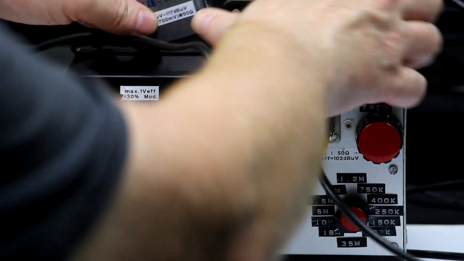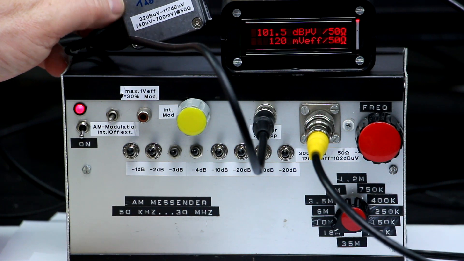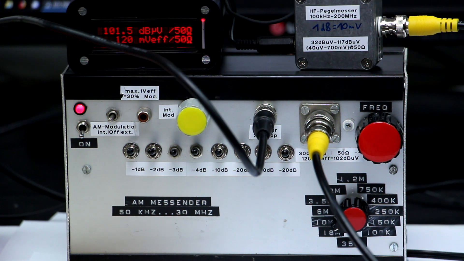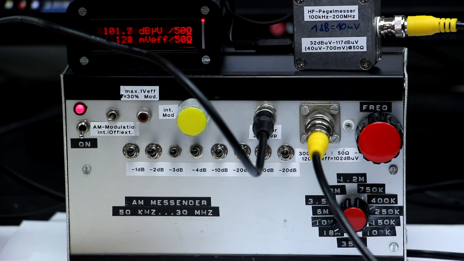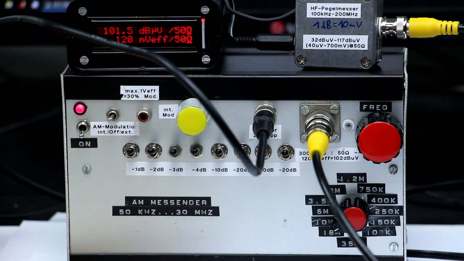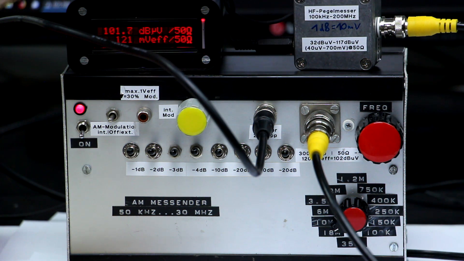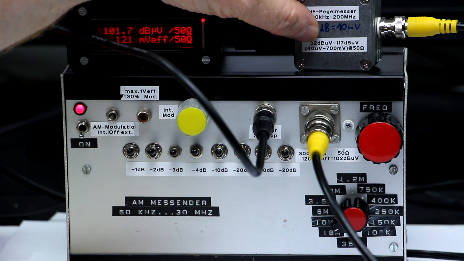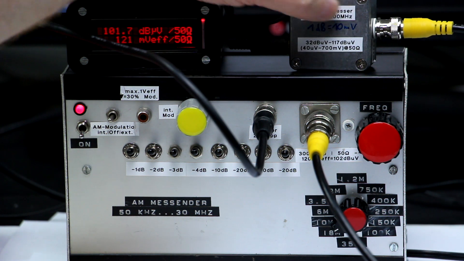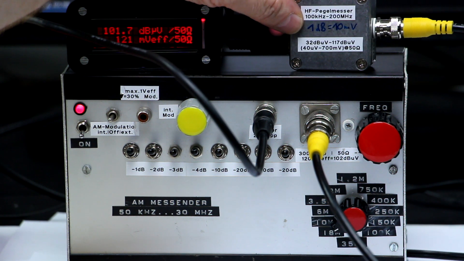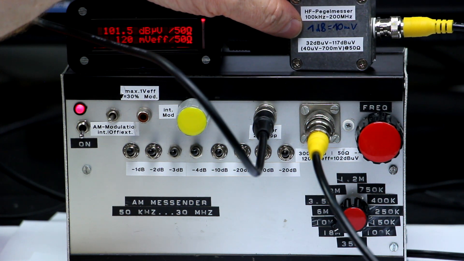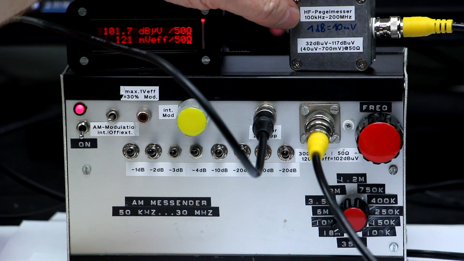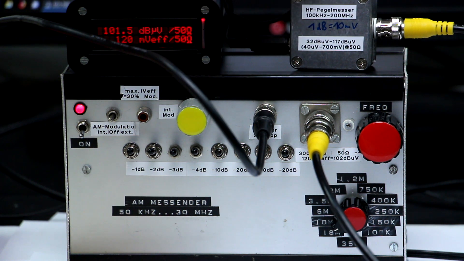Here I have a nice addition for measuring the amplitude. That way you can see it a little better. Inside this aluminum box is one of the famous logarithmic rectifiers from Analog Devices, which you can configure from the audio frequency range up to the gigahertz frequency range. It measures from 32 dB microvolts up to 170 dB microvolts and gives a dB linear output voltage. I've adjusted this to 1 dB equals 10 millivolts. It works with an accuracy of better than half a dB from 100 kilohertz up to 200 megahertz.